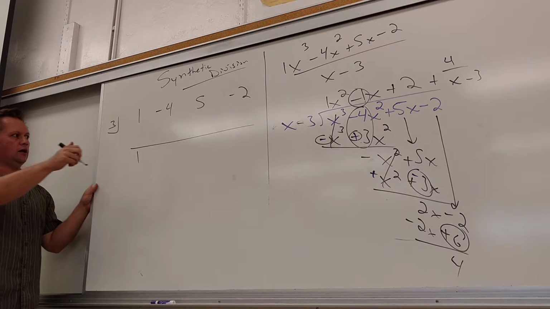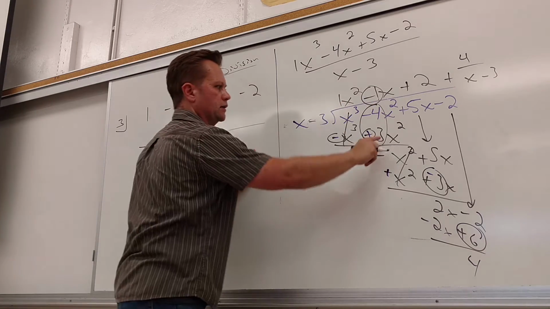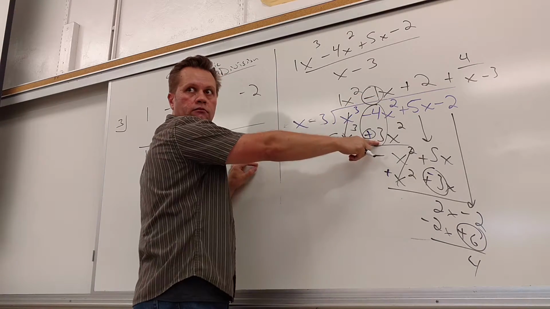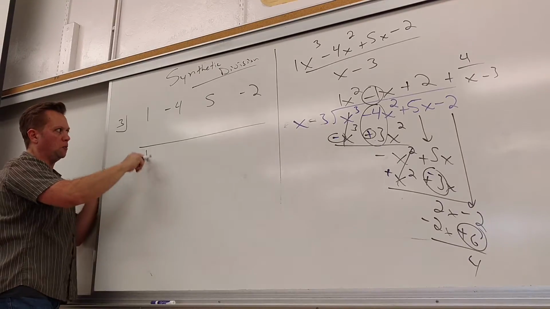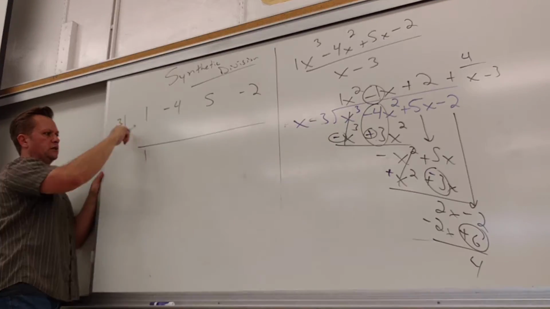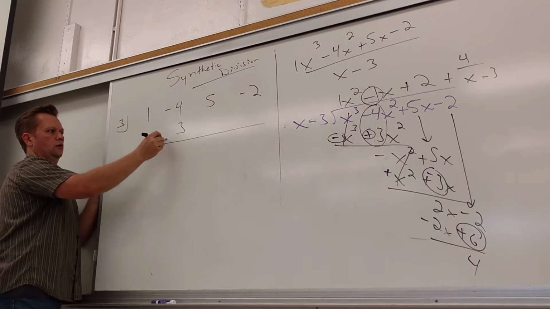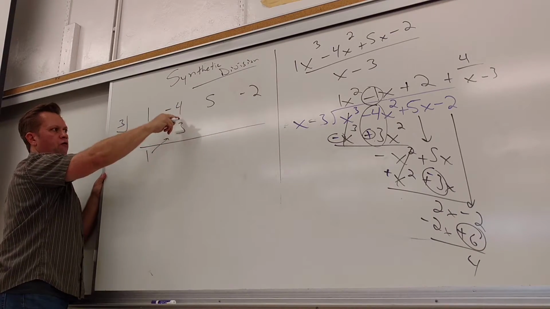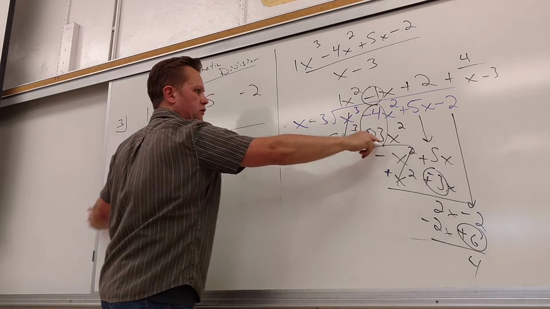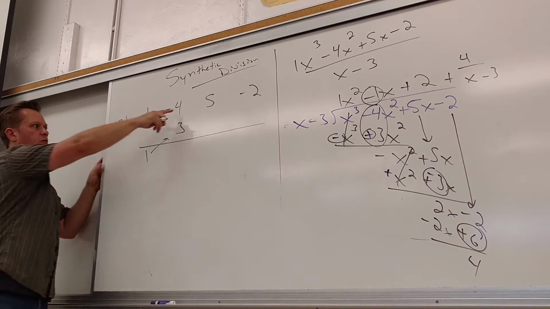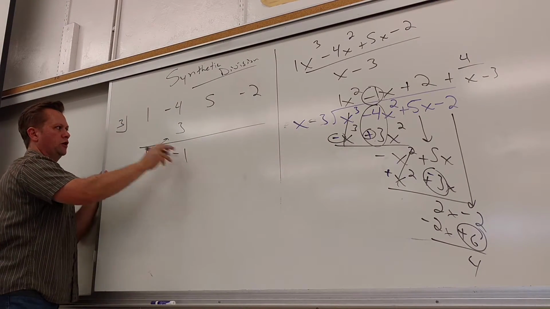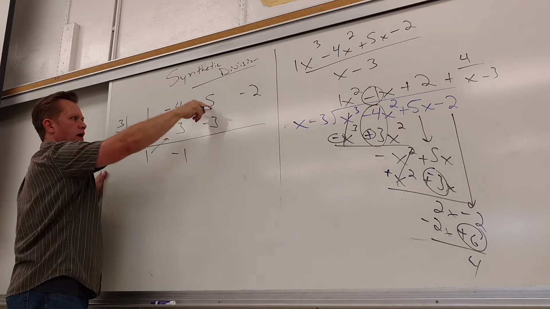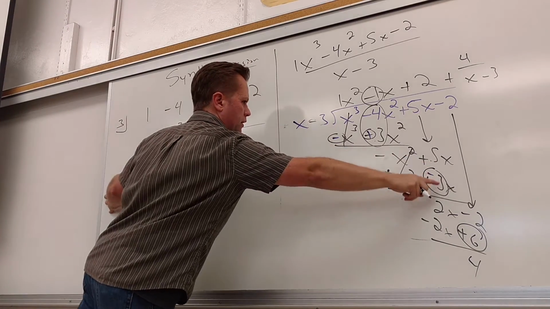No, I'm just thinking. So now, again, remember, where did this 3 come from? 3 times 1, right? So whatever number you put there, you immediately multiply it and put the answer. So 3 times 1 is 3. And then you add. Look, where am I adding in the problem? Negative 4 plus 3. Isn't that right there? Negative 4 plus 3 is negative 1. Multiply. Where am I in the problem? Right there. 5 minus 3.